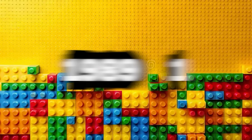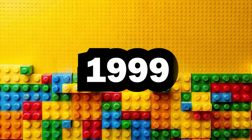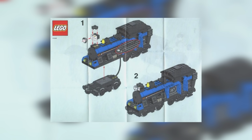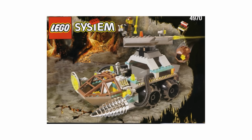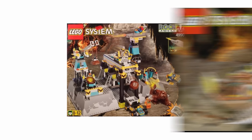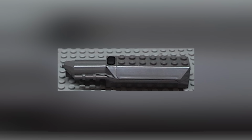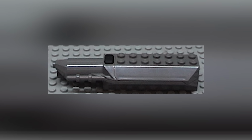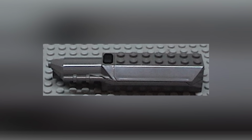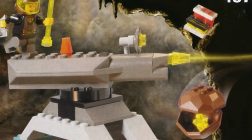Over the next 10 or so years, LEGO put out several more sets highlighting these 9-volt light bricks. While the majority of these were for trains, there are a few other sets worth pointing out. 1999's The Chrome Crusher set from Rock Raiders, as well as the Rock Raiders HQ, were 2 of the most unique sets in the Rock Raiders line and feature this self-contained light brick. Powered by 2 AA batteries, this piece is officially known as the Rock Raiders Laser, and showed that LEGO was committed to shrinking down light bricks to make them more versatile.